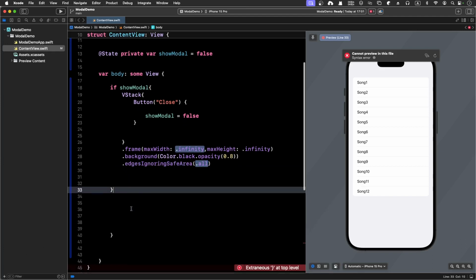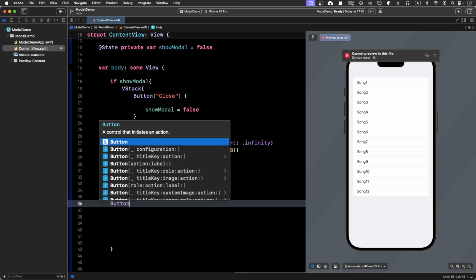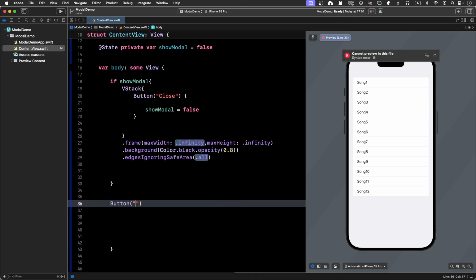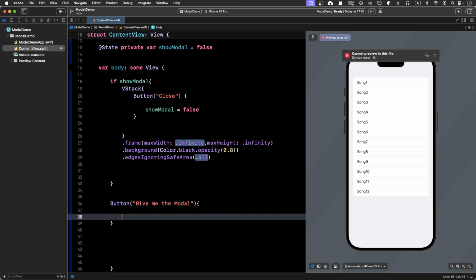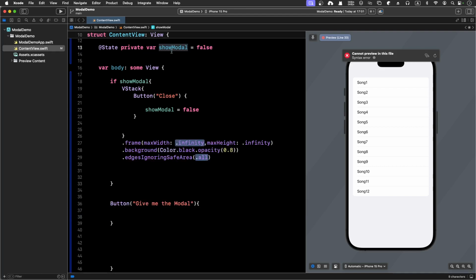Then I'm going to add a button to control everything. That button will be "Give me the model", the black model. Just use a model, it will be fine. And of course, because you are going to switch this show model to true, I'm going to say this will be true.